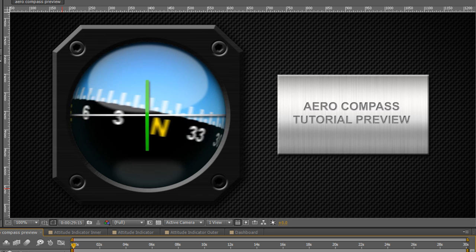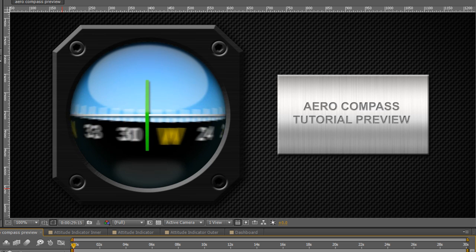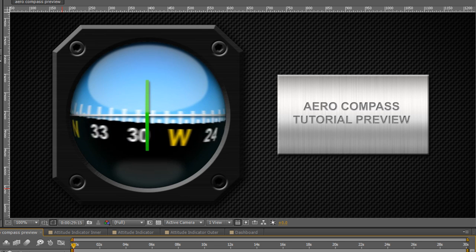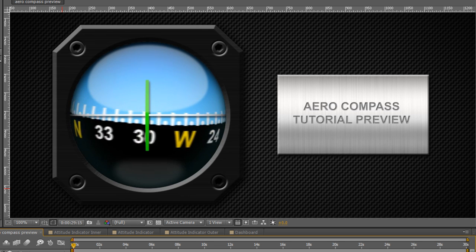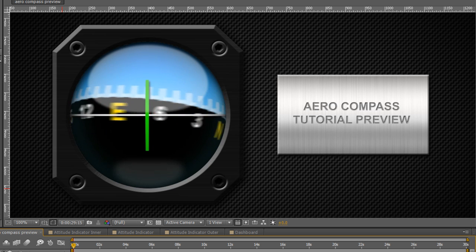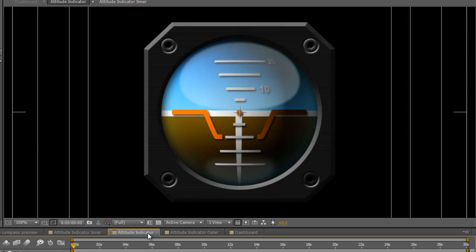Now, as you can see from the preview, what we'll be creating today is what I've called an Aero compass, but after a quick online discussion with a chap called EdEditz, he pointed out that you'll never find anything like this on an aircraft. In fact, it's more like the ball compasses you'll find on a yacht or a boat. So after I had that chat with him, I decided that when I uploaded the project file to my website, shortformvideo.com, I'd add what they call an attitude indicator as well.